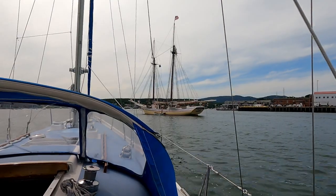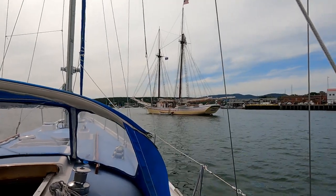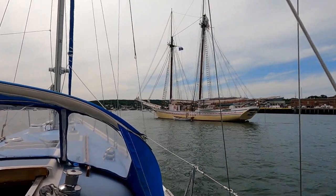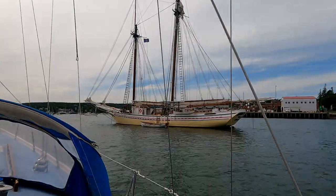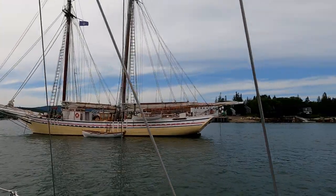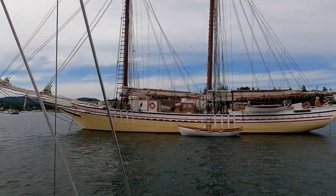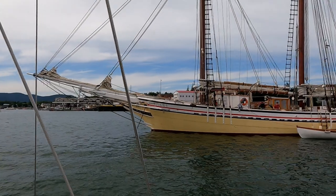Okay, here we go, coming up alongside schooner Heritage. She's certainly got a load of tourists on board. Some of them may be ashore in Southwest Harbor right now. Well, not too many. It looks like all their boats are here. And this is about as far east as they usually come. And they're going to be heading back west to either Camden or Rockland. Now these are all wood schooners. As you can see, she's anchored. And I will look some things up on this boat and put in some text description of it over a photo of it.